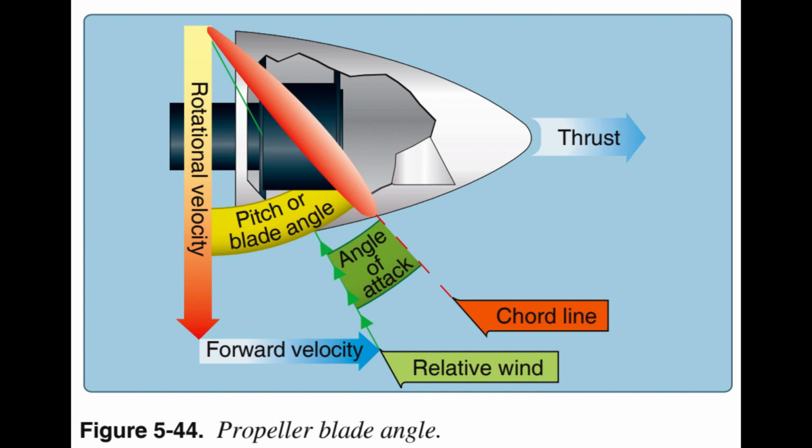Since the efficiency of any machine is the ratio of the useful power output to the actual power input, propeller efficiency is the ratio of thrust horsepower to brake horsepower. Propeller efficiency varies from 50 to 87 percent, depending on how much the propeller slips. Propeller slip is the difference between the geometric pitch of the propeller and its effective pitch.